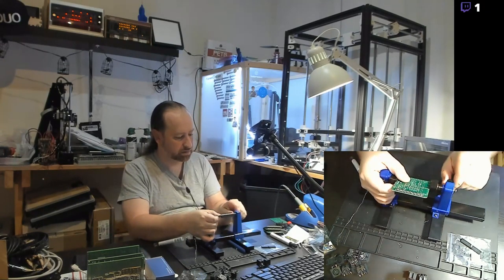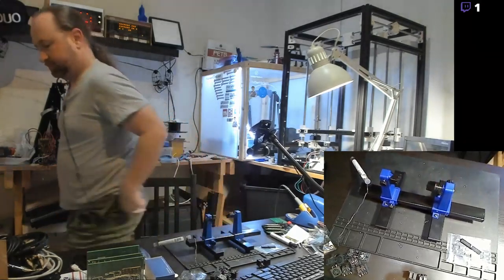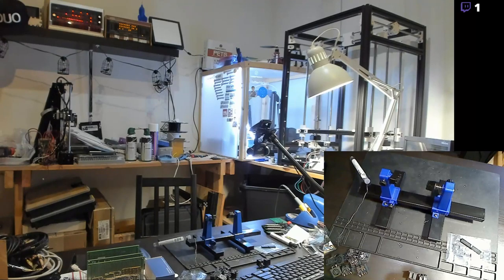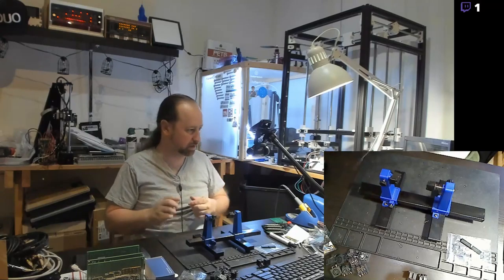All right, so there's header connector number 4. Whew, it's getting a little smoky in here. Where is my airflow? I am back. I'm going to fix the airflow, get the fan going.